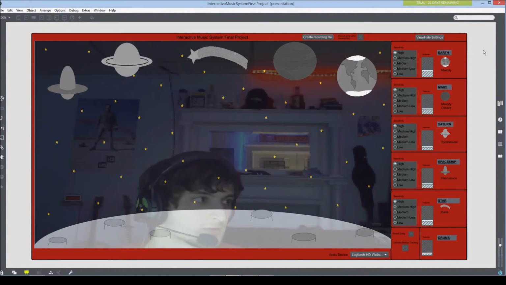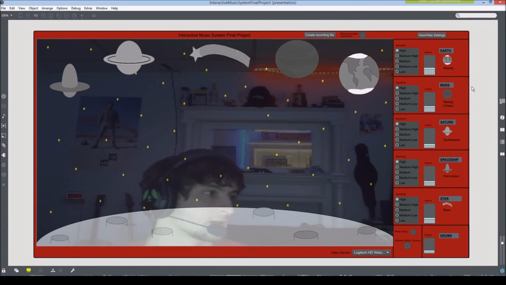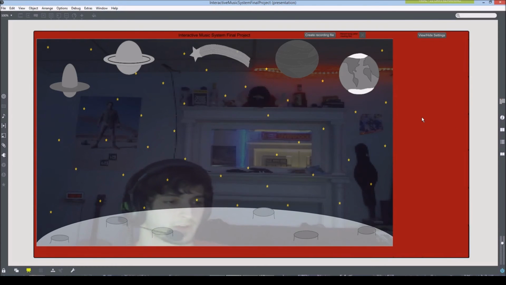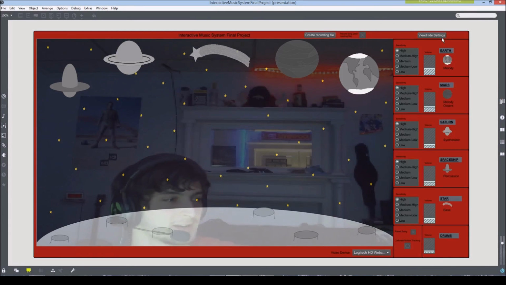What I really wanted to focus on too was making the user interface friendly and intuitive to the user. I want it to be simple, although it kind of looks complicated here. You can actually hide these settings to simplify the screen a little bit. It's just supposed to be a fun little app for kids to play with. A lot of research went into this. It's actually a pretty fun app. I've given it to my roommates. They've had a blast with it. It's fun to watch them figure this out. So, yeah, that's my project. Thank you.